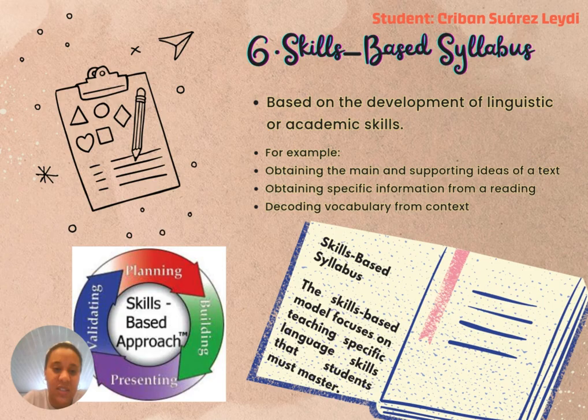Now, skills based syllabus. This design is based on the development of linguistic or academic skills and competencies that will be useful for the students. As example, we have obtaining the main and supporting ideas of a text, obtaining specific information from reading, decoding vocabulary from text, could be others writing letters, sending emails, etc.